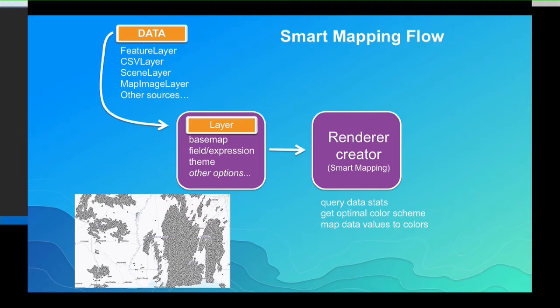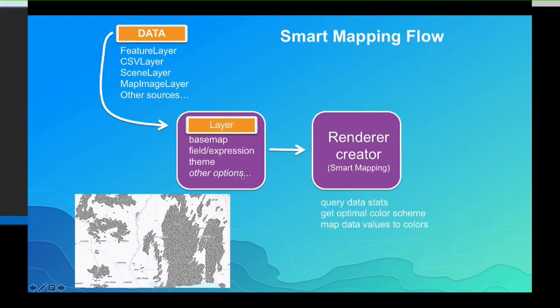The reason the base map is important is because it allows us to tell you which color scheme is going to work. If you have a dark base map, certain colors simply aren't going to look good. If you have a light base map, other colors are going to look good. So we have a different set of schemes for each base map. So we're very, very intentional when it comes to selecting a proper color scheme for you.